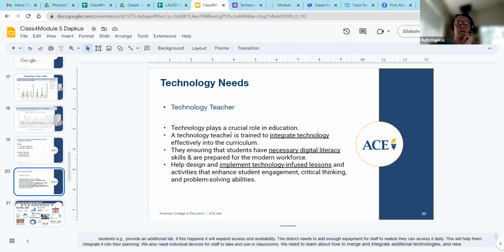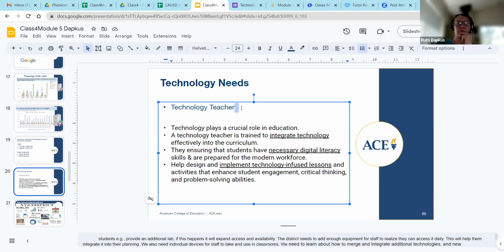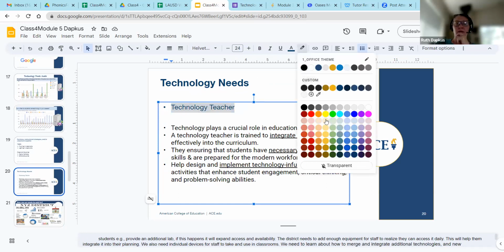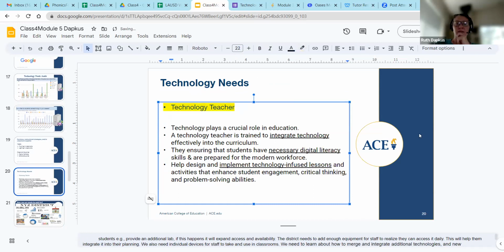In terms of technology, what we need to really focus on is zeroing in on hiring an additional technology teacher. We know it plays a crucial role in education, and what they're trained to do is really integrate technology. To help us integrate it into the curriculum, they ensure students have digital literacy as they need to move forward.